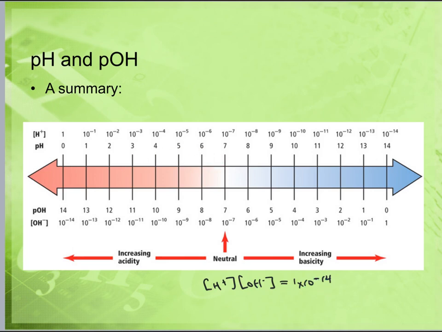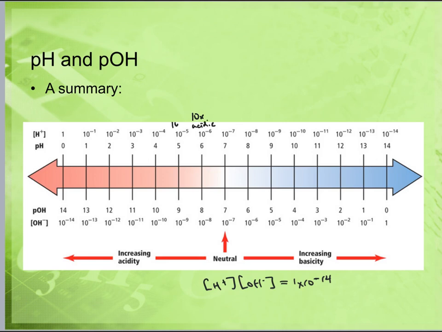We'll go kind of left here and then talk about what happens when we go right. If I go to a pH of 6, that means my hydrogen ion concentration is 10 to the negative 6th, and that my hydroxide concentration is 10 to the negative 8th. Note that it doesn't mean that hydroxide goes away as we become more acidic. It just means that there's less and less of it as we go this way, and more hydrogen ions. This is going to be 10 times more acidic, okay, at a pH of 6 than a pH of 7.